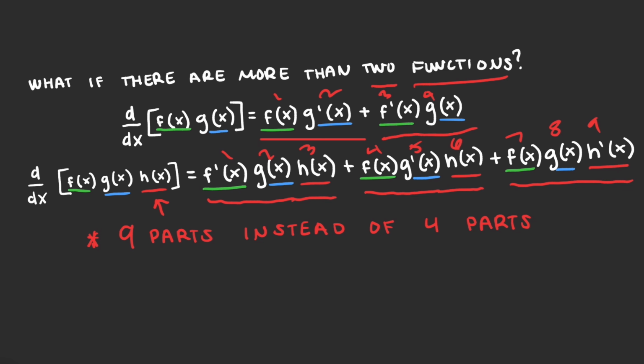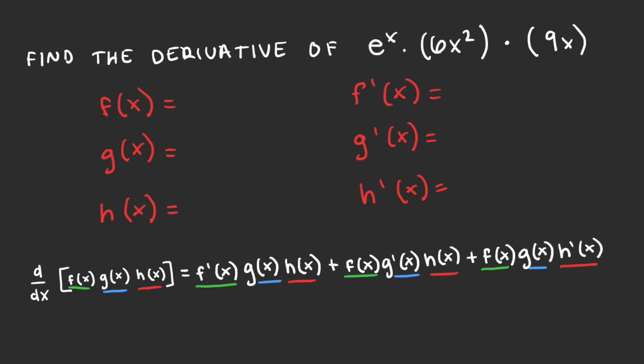So let's apply this to an example to make this a bit more concrete. Let's find the derivative of e to the x times 6x squared plus 9x. So here we have function 1, function 2, and function 3. And this is what we're going to use to solve for the derivative of this altogether. So there are 3 different components: f of x, g of x, and h of x, and their derivatives. So I guess 6 components, but really it's just 3 and their derivatives. So let's solve for each of these, and then we can work on plugging it in and go from there.